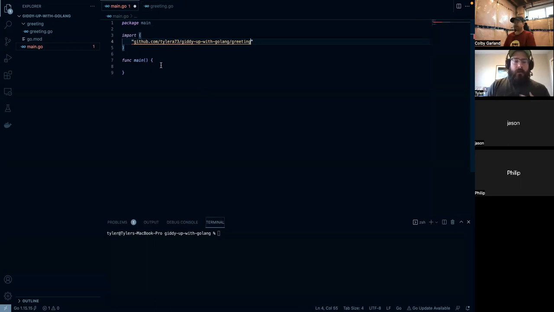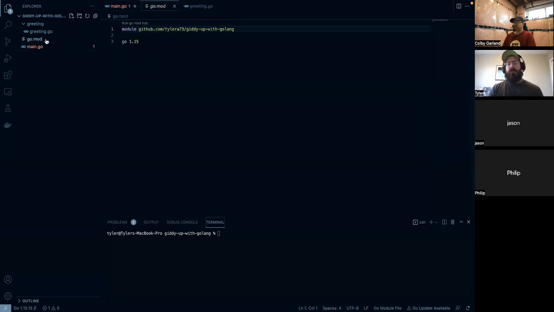Okay, that's cool. So it supports URL imports right out of the box. Yes. Basically what you need to do is initialize a go.mod file. This is important when it comes to building your Go modules. Otherwise it won't compile. You can specify the version of Go that's required with it.